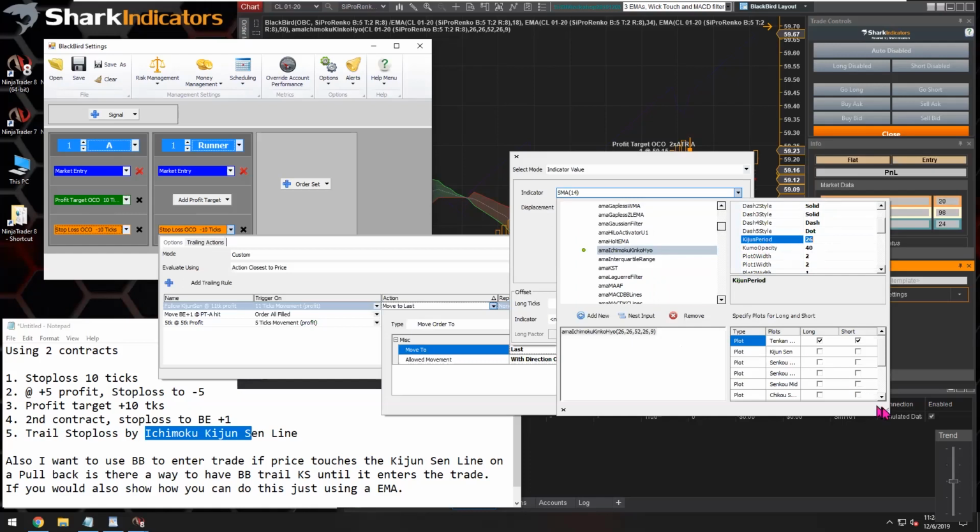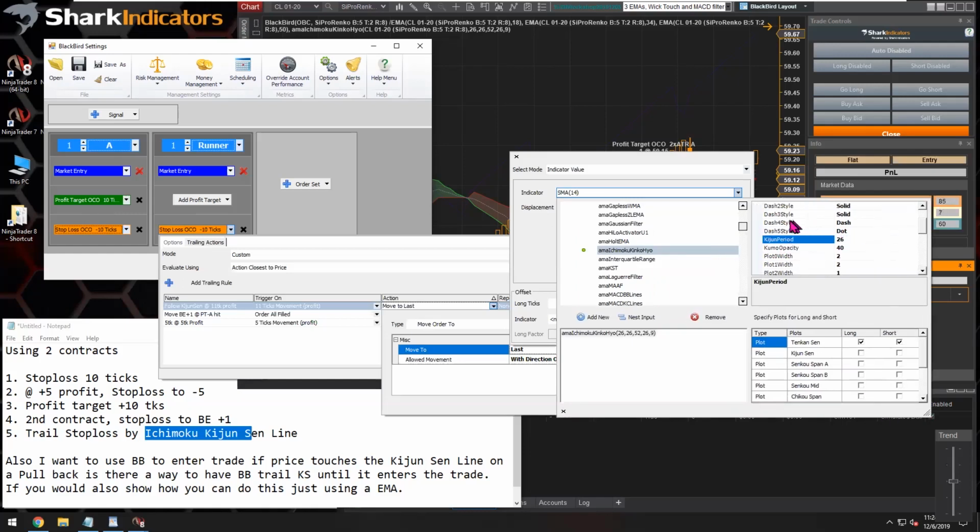And once you've got your indicator settings all changed to match what you're using on the chart, then the last step is to select the correct plot that you want your stop loss to follow.